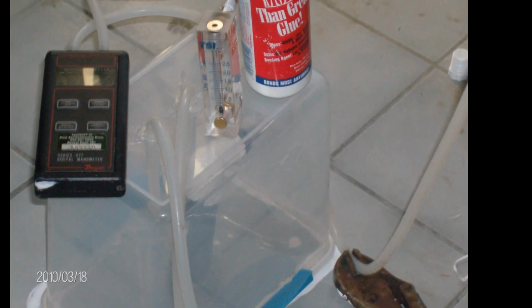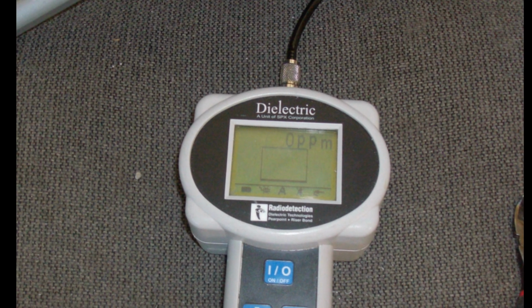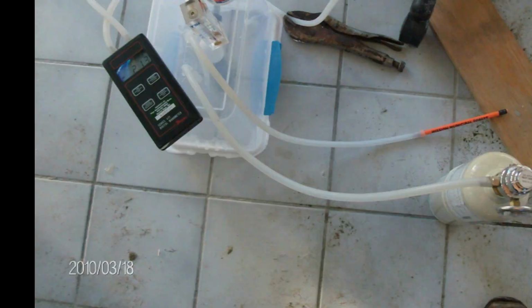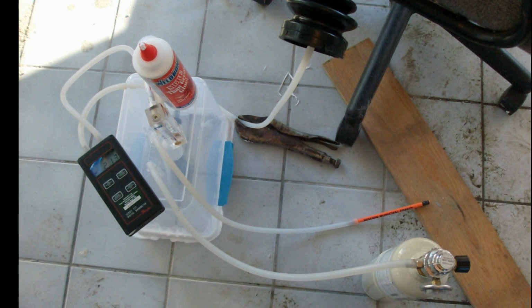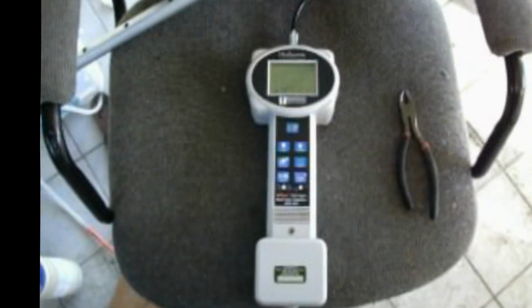See, it's at 0 ppm for helium. We're 2 inches, 100 mils. Now we have to introduce the helium. We're just at the 5-minute point, and it was reading 0, is now reading 25 ppm. Back to 0.